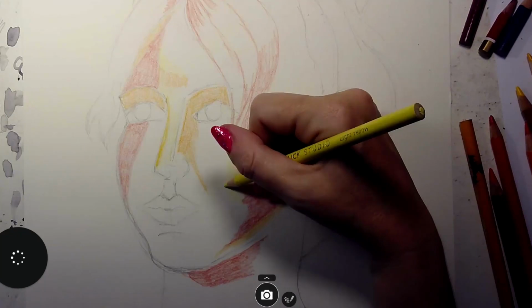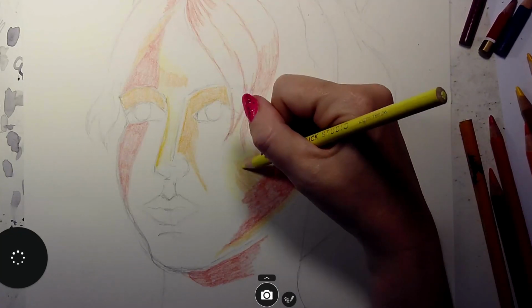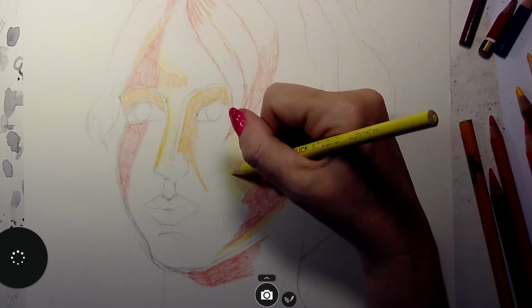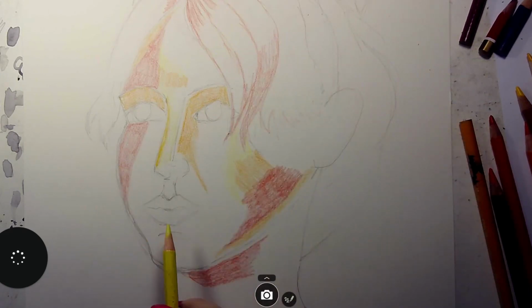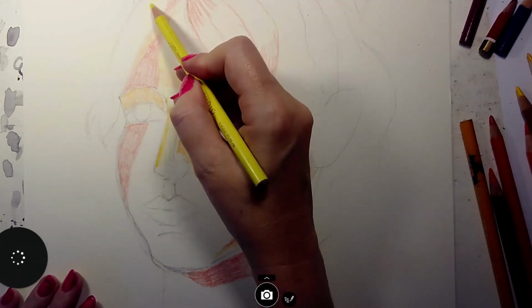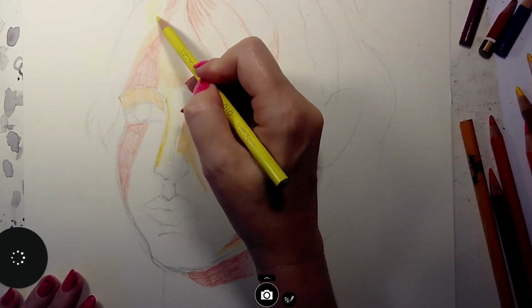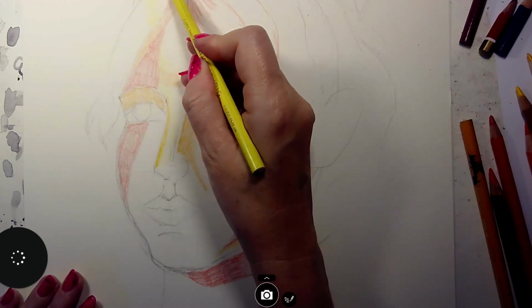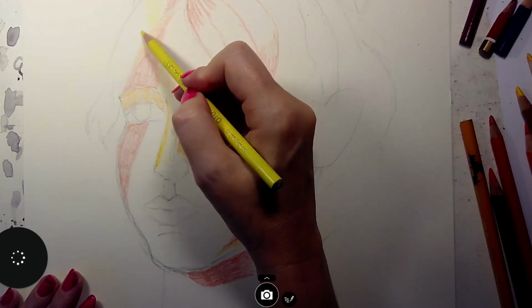So again, just to reiterate, it may seem weird to you if you've never done this before, but we're doing subjective color and we're using color as value. And it's just to really get you to learn this skill really well.